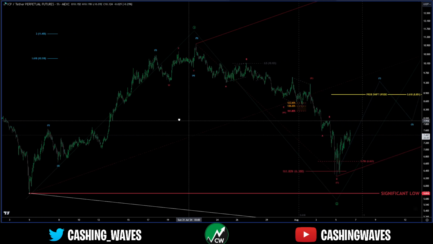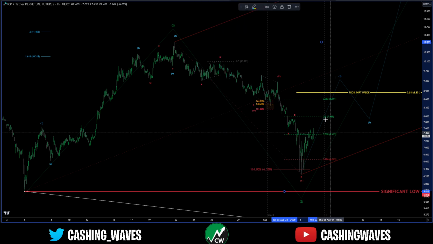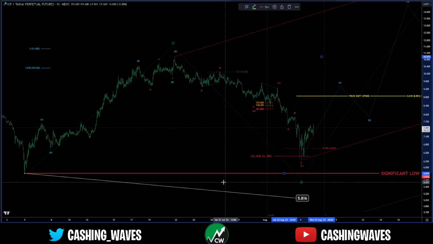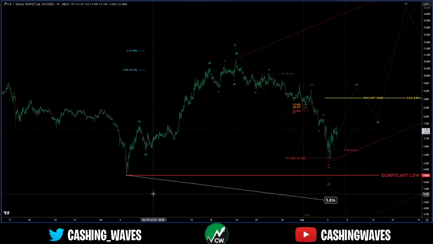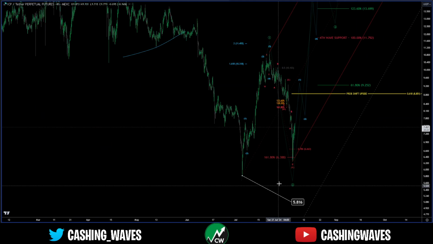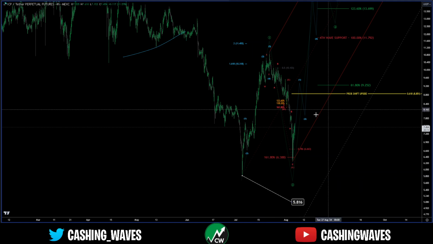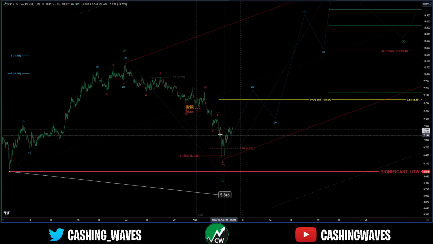We do the exact same thing. We're looking between the 382 and the 786 for our wave 2. You can see we've just ticked through that. So it's not ideal, but it is not invalidated by any means. Invalidation of this being a wave 2 is at this significant low at 581.6, where my current wave 2 is labeled on the larger degree, right here. So we're valid until we get that, although we don't have the greatest of probabilities on our side. We prefer to at least hold that.